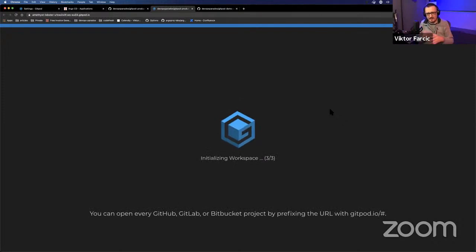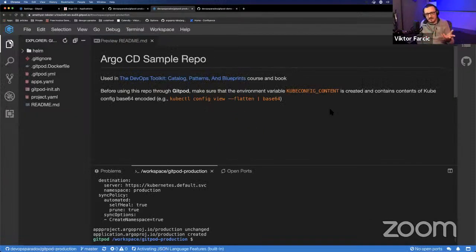It is pulling Docker images. So it figured out what needs to be done. Before that, it probably built an image based on the tools that I might need to work, depending on the type of files in that repo. And now it is pulling that image, and here we are. All this time I'm in the browser, nothing else.